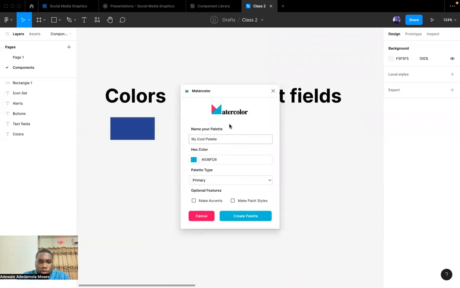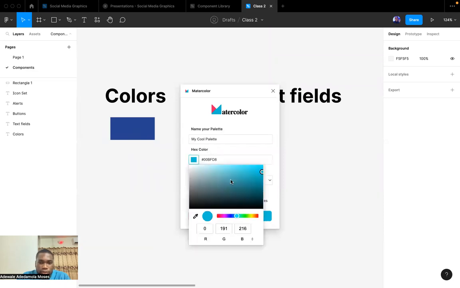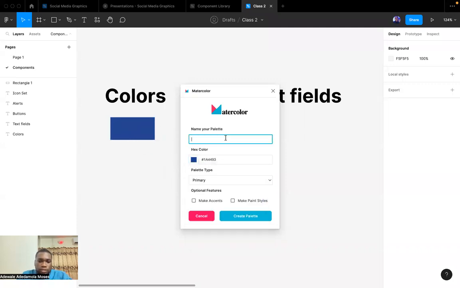Okay, so Matter Color, all right, so you can just pick this and you can call this primary color or something. Or just say brand or blue, I don't know, just give it a name, right?